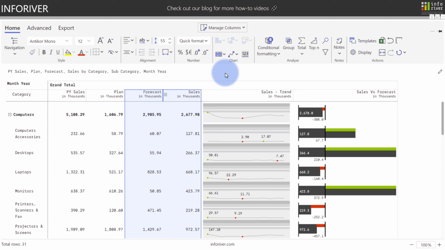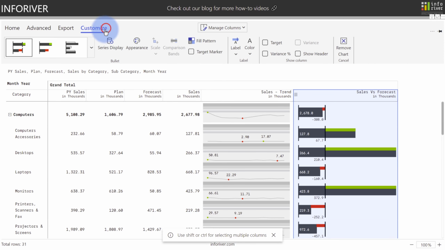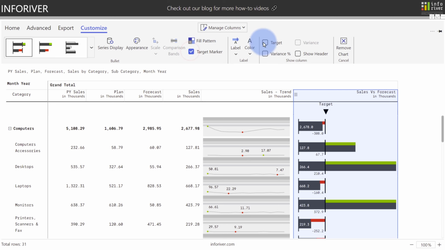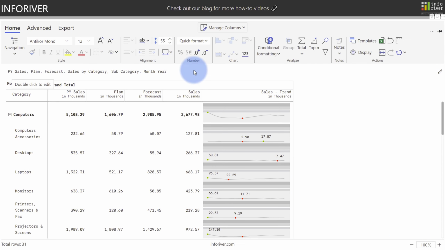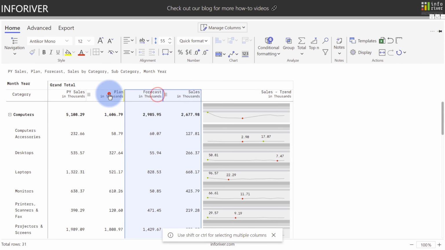And this chart can be incredibly useful because it normalizes the goal line and compares everything to either above or below that threshold. Selecting this and coming up to the Customize ribbon, it gives you the option to choose between any of the 6 different types of 2-value comparison charts, plus a lot of other configuration options, whether or not you want to show the marker or even additional variances or targets. Additionally, I can even add a third comparison by having the overlapped bar, in this case, set to plan.